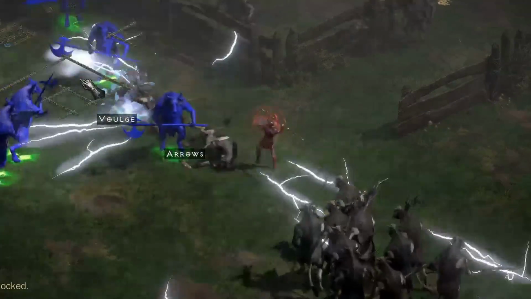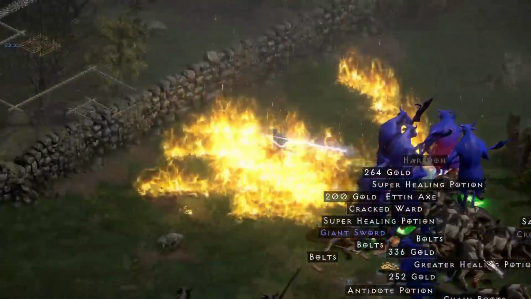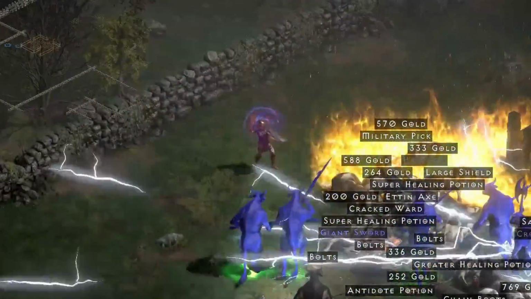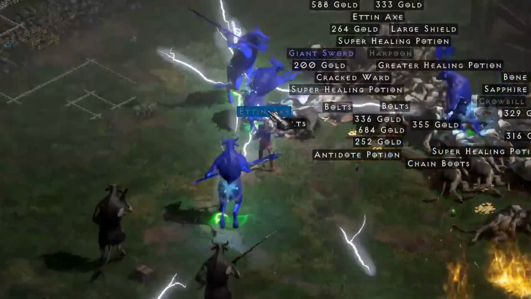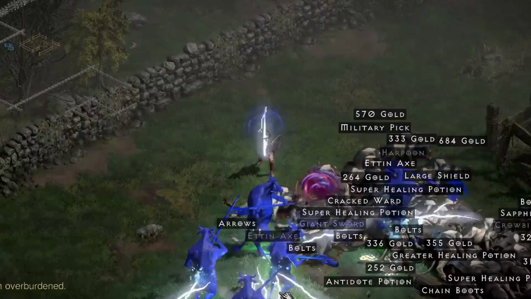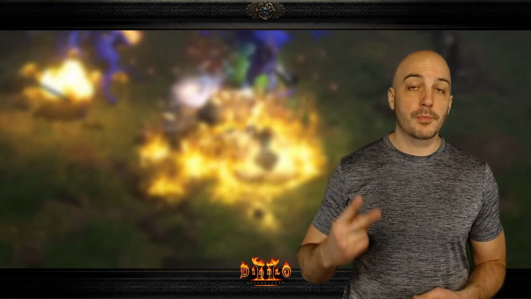Another big pro for the cow level is the amount of density that can be out there. It is not uncommon to see packs of cows up to like 30 or 40 cows. Plus, you can run around and lure even larger packs together and then go ahead and slaughter them down with the likes of the Hammerdin, the Nova Sorceress, or the Lightning Fury Javazon. So far, that's already two really good pros for running the cow level. But we're not going to stop there.